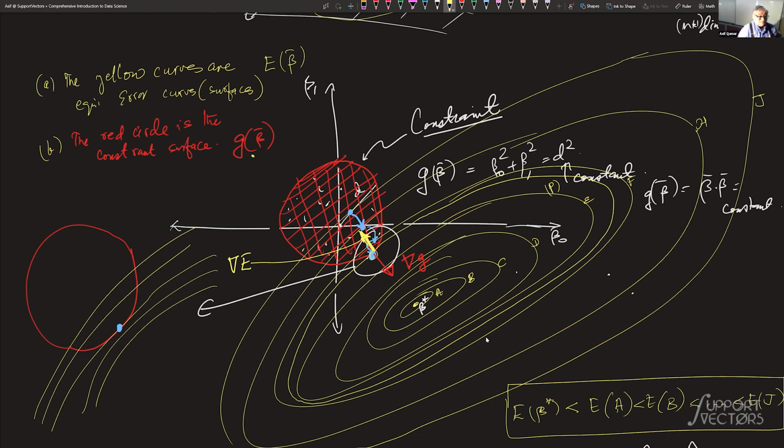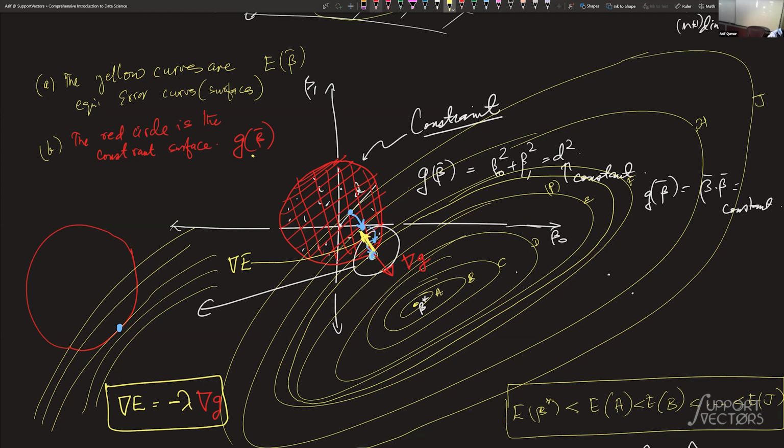Would it be fair to say that the gradient of E, the error surface at that point, is equal to, up to a proportionality constant, because magnitudes will be whatnot, the same as the gradient of G with a minus sign? Why minus sign? Because if you put a minus sign, then you can be sure that lambda is positive. Right? You can give positive values to lambda. So would you agree that this equation captures our discovery?